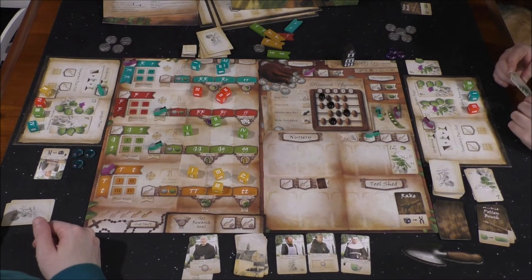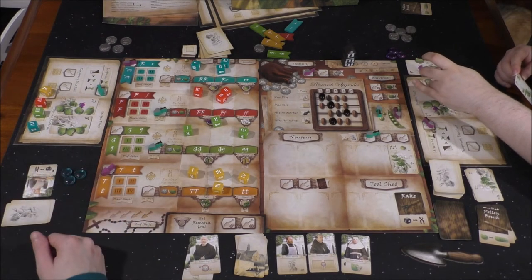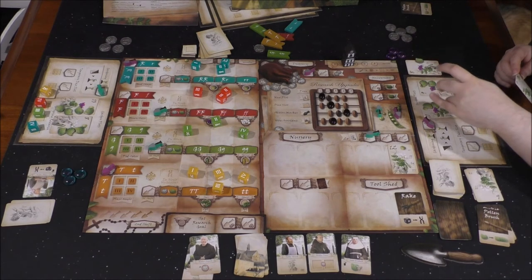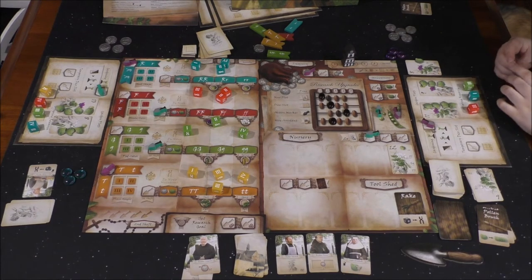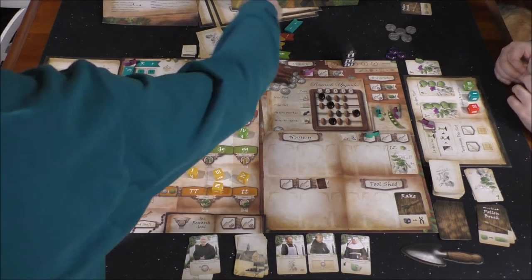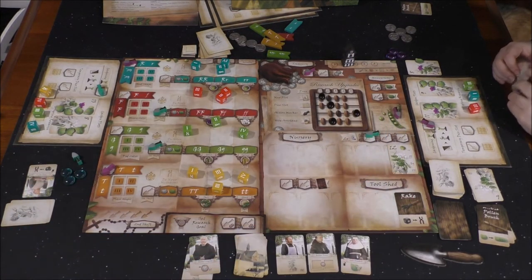I might just take a... See, I could spend all of my money and buy a fifth action marker. To what end, I'm not sure. Yeah, you know what? I will. I'm going to spend all four of my money on the last action marker. That'll give me more to work with later. So I get my fifth trough, and now you get to go. Okay. You've got five monies.